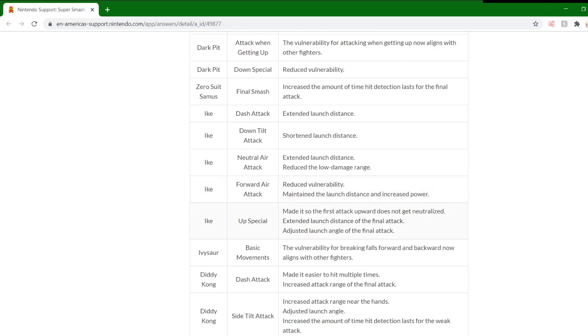And there's Uppy. His Uppy got buffed. I don't know why his Uppy got buffed. But first off, they made it so the first attack upward does not get neutralized, so he has invincibility on that first attack. It will always go through when he goes up. Then extended launch distance of the final attack, and adjusted the launch angle of the final attack. And I've seen this move kill at like 100 on light to mid weights maybe. I haven't seen it on heavyweights, but this move is kind of scary to get hit by if you're at a decently high percent. So yeah, that's Ike. Ike got buffed, which was definitely interesting.